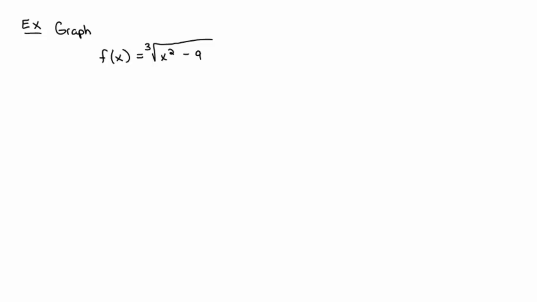The very first thing I do, even before I start graphing, is I list out the domain of the function. So the domain of this function, because it's a cube root, you can plug anything you want into the cube root. So the domain of this function is all real numbers, negative infinity to positive infinity. I start with that because once I know that there's a domain issue, if there is one, then it reduces the amount of work that I have to do. It also informs me as to possible vertical asymptotes.